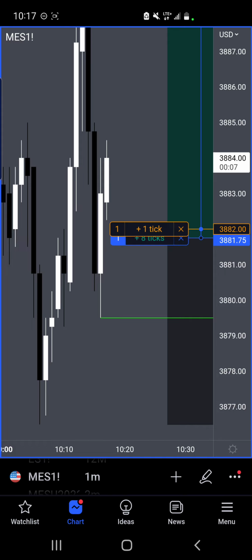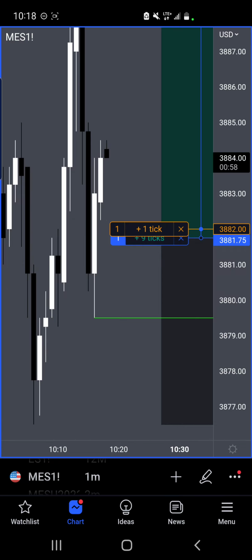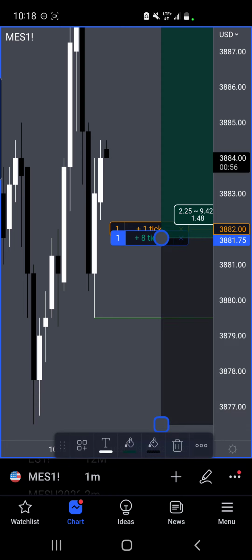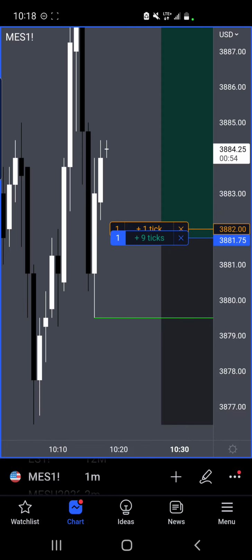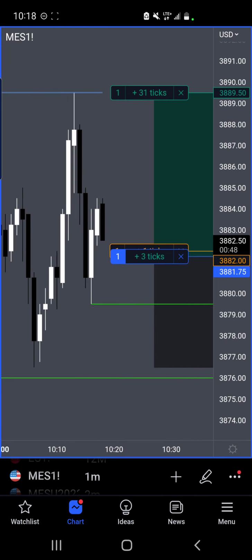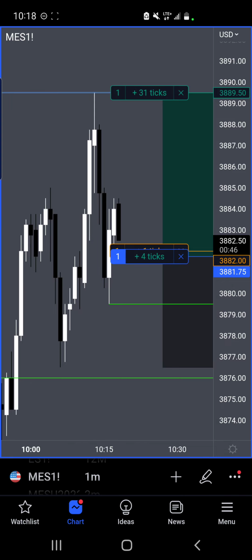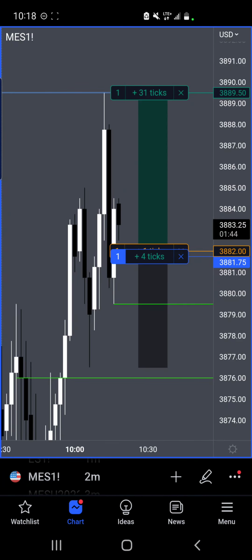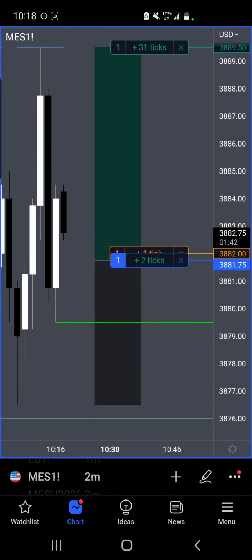I had a 15-minute breaker that I was looking at. It took the gap, but it didn't take the breaker. Then I had another retrace that I was looking at. It didn't take that. So I was like, all right, price is just playing games. So I saw this 3 minute, and, well, I'm on the 1 minute because I'm managing it there, but I'm probably going to get stopped out on a retrace.